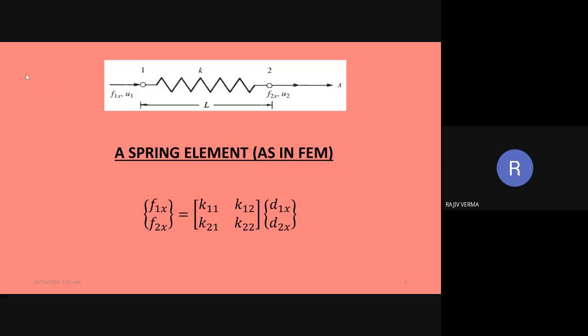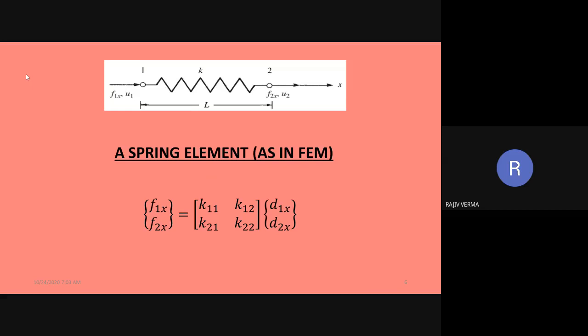If one of the things happens to act along negative x, the other is also going to act towards negative x. So both of them are either going to be along positive x, or both of them are going to be along negative x. So this means that the k11 which is involved in the relationship is going to have a positive number. It is not going to have a negative number.